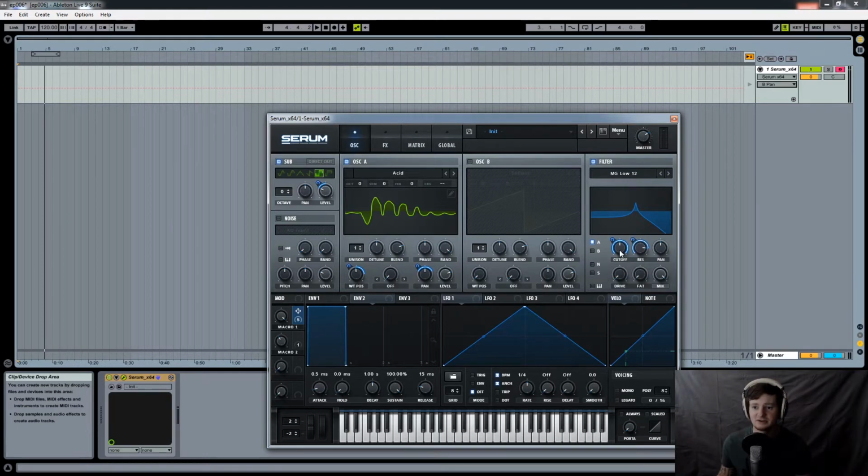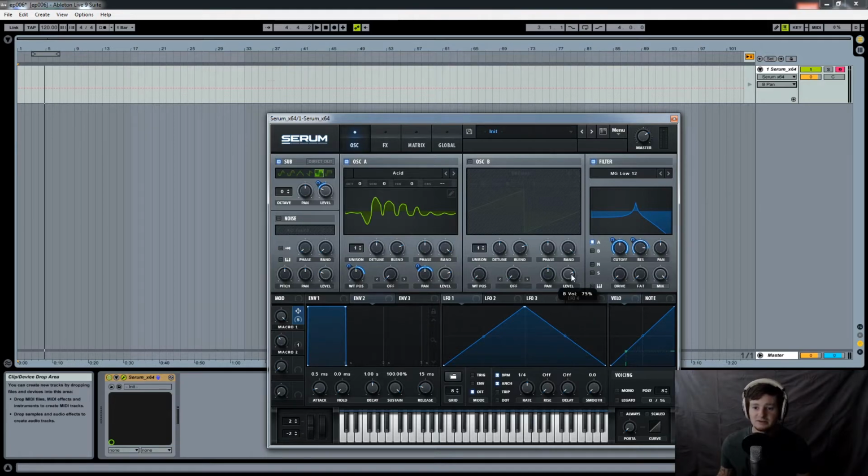Now, if a parameter is already being controlled by some other automation device, an LFO, envelope, or macro, you can't automate it here in Ableton Live. So if we try and click on these, you'll see that nothing happens here. And again, that's because it's already being automated. If we try to automate it again, you'd be sending 2 different signals to one parameter, and the computer doesn't know which one you want. It can only have one choice at the same time. So it's not going to let you automate a second time. So if you're wondering why, that's why. You can't automate something in Serum and then automate the same parameter in a different space.